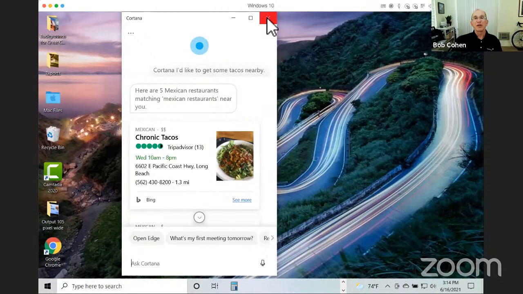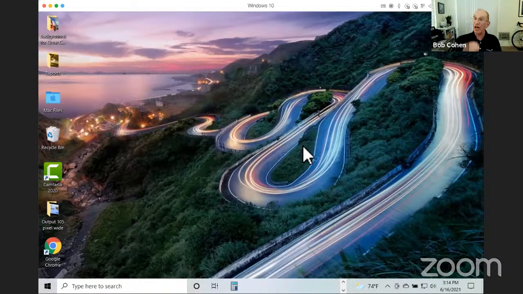It's 1.3 miles away. So Cortana is kind of like Apple's Siri and Amazon's voice assistant and Google's, but it's built into Windows. And so it will use the web to search for things, but it'll do things also. I think it can do calculations. It'll open up applications. It'll search for files on your computer. So it'll do all those things as well. It's kind of a nice little tool, and it shows up in my taskbar.